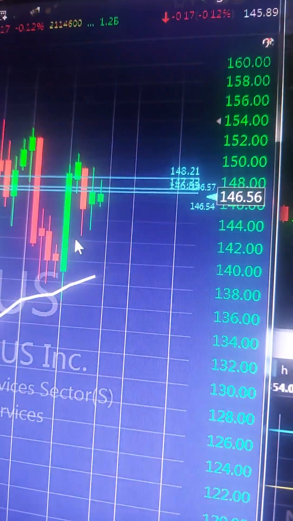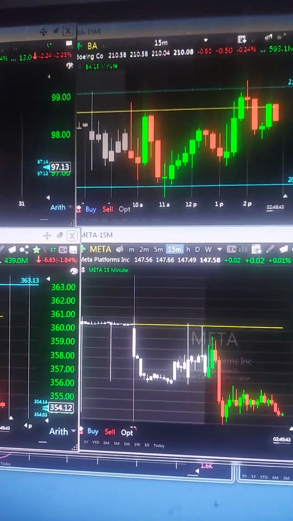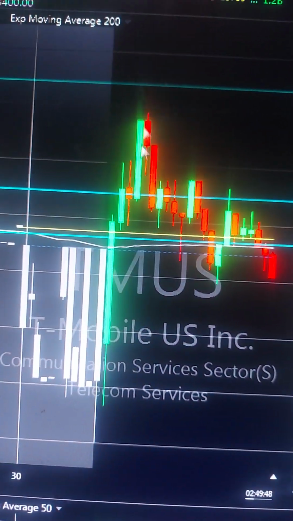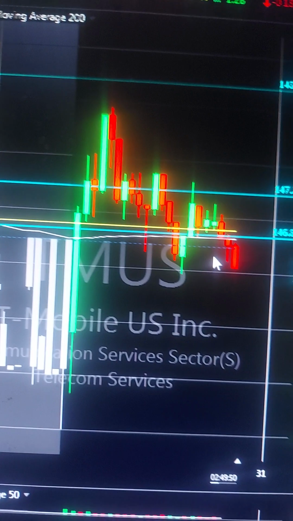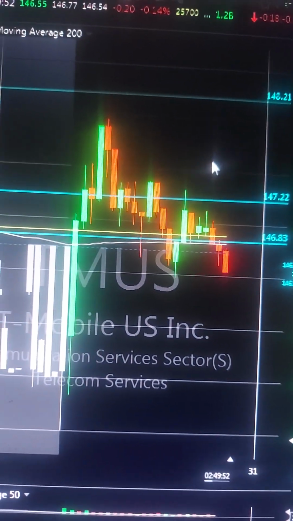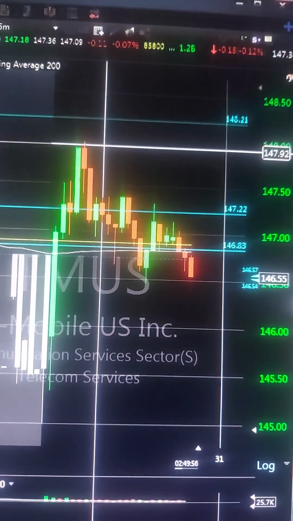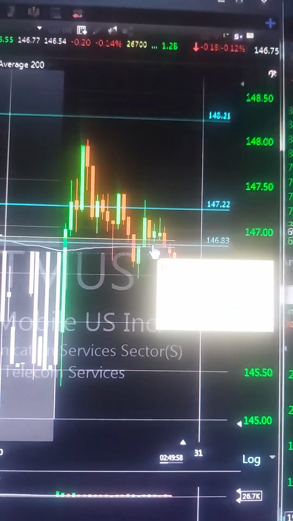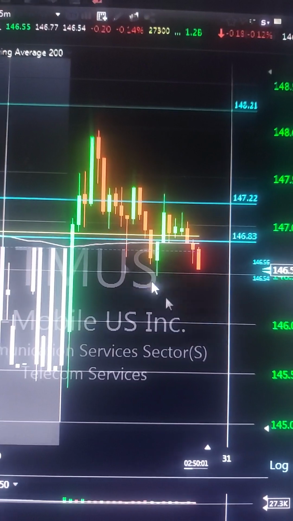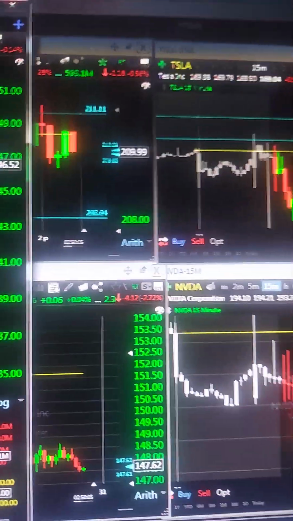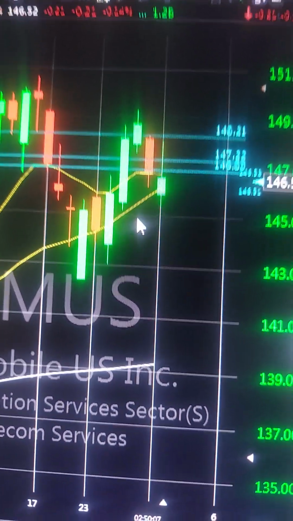So I like T-Mobile in general. I just thought I'd try this trade a couple of times today. I made a little bit on the first one when I bought it early in the session. Tried a secondary trade here, hoping for a little scalp trade. And I'll be watching it in the days ahead for moves above today's high to continue to buy this. But if it makes new lows, if I go back to the daily chart here and we continue to come down, I'm not going to buy it.